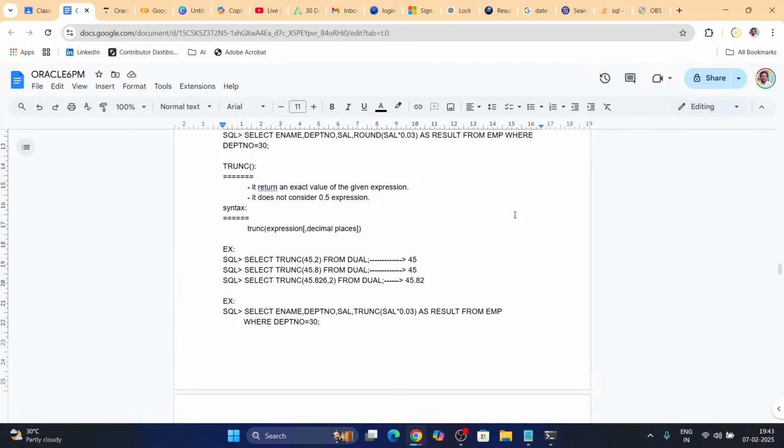The trunk means it will not round up any number. Select trunk of 4.55544 comma 2. If you see this, it is not a rounding up.